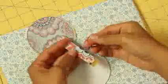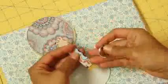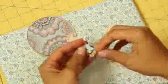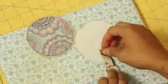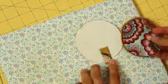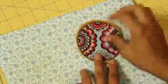Now we can grab our keychain split rings. I have 2 already connected, and just slip 1 through your strip and then fold it in half to create the loop. So one is going to be attached to the keychain by the loop, and then the other one is going to be for your actual keys. So place it so that the 2 raw edges are going towards the center of the circles, and you want to leave about 1/2 inch to 3/4 inch sticking out from the circle edge.